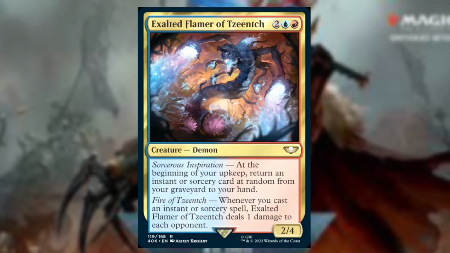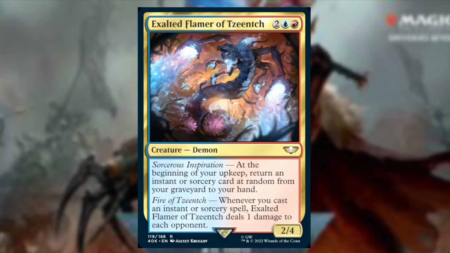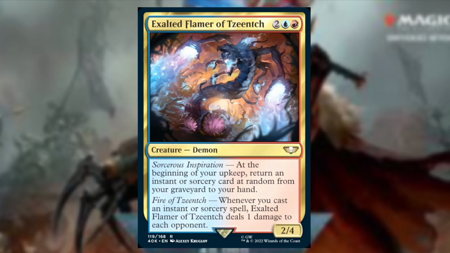We then have Exalted Flame of Tazic. It's basically like a Gather Snipe, but you're going to get a random instant or sorcery to your hand every turn. That's pretty good on its face, so pick that up.